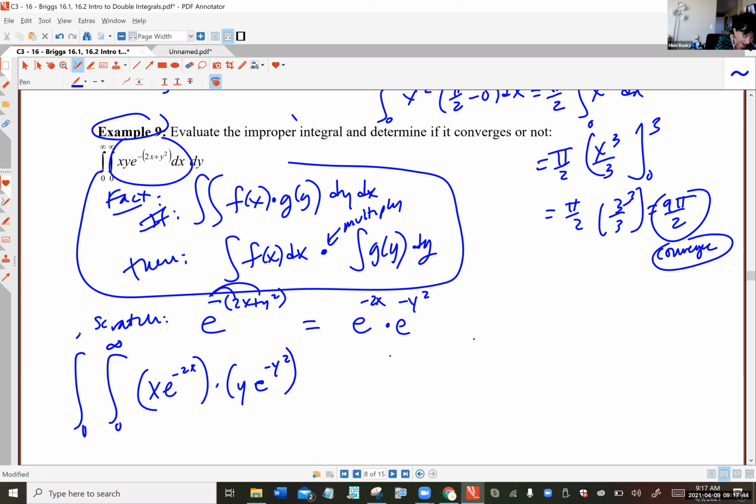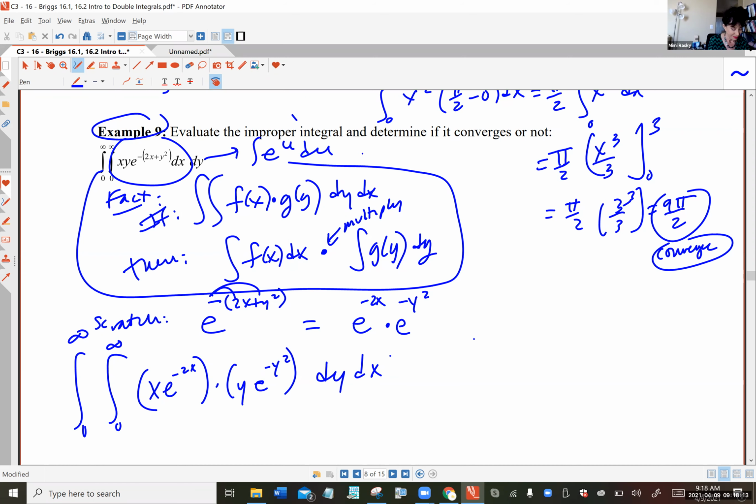That's an awesome thing. Now it makes it a little bit easier to integrate. Now, what if you didn't notice this? Could you still integrate it? Absolutely. It's a little bit messier because your x's and y's are all interleaved, but you'll just go for it. So if you don't do this, you still can do it. Well, how? You would use the exponential rule, e to the u du, to start.